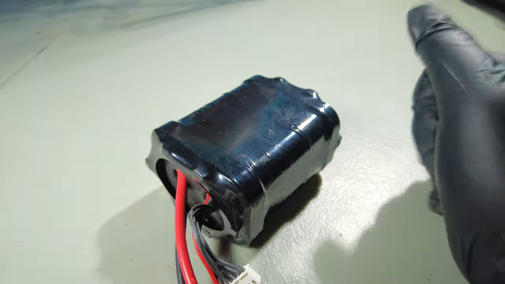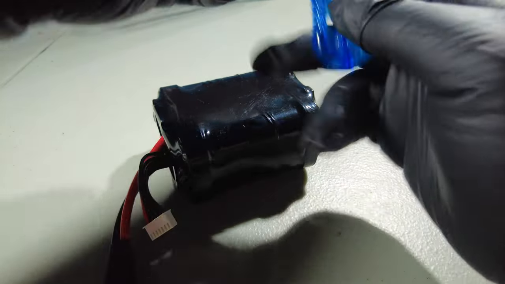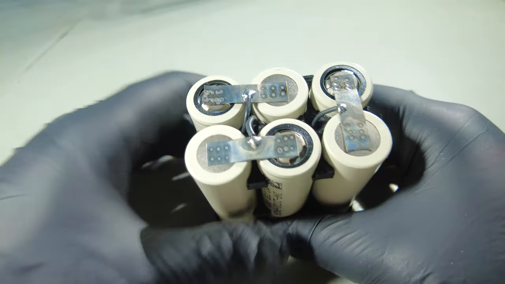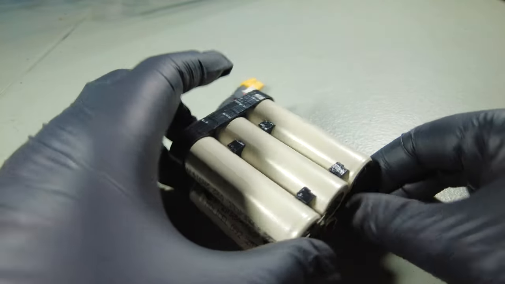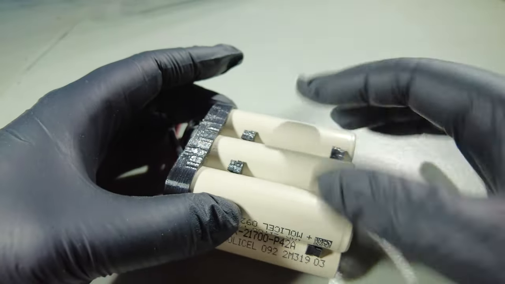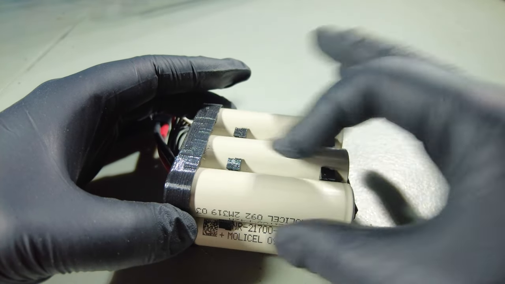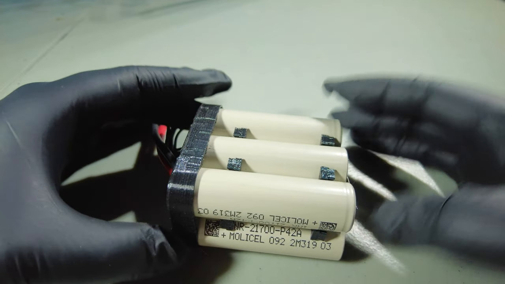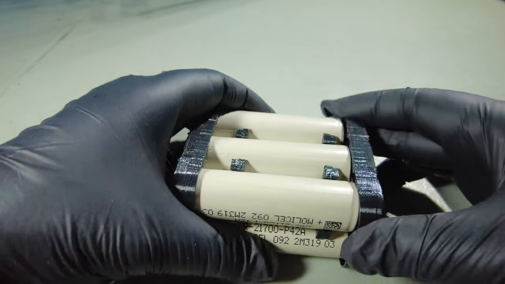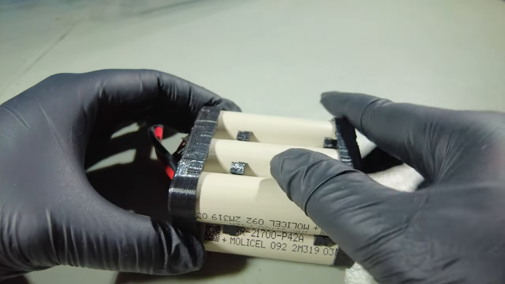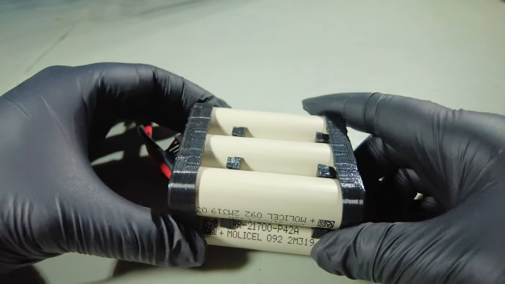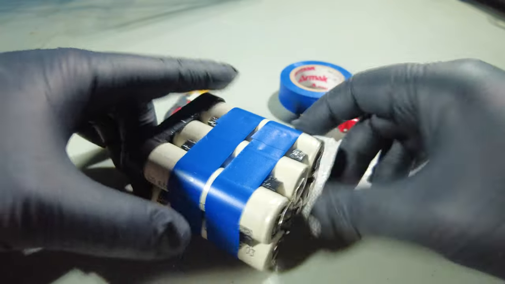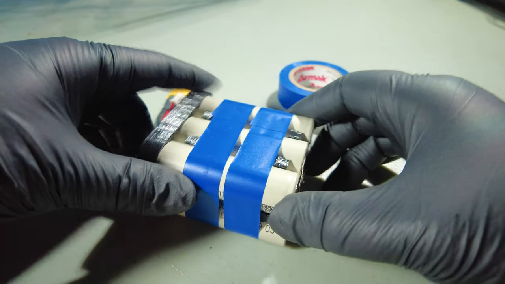And that tells us that we have a disconnected cell. So there was a bit of foreshadowing earlier about probably needing to add some more hot glue. What we're going to do now is open this up. One of these tabs or one of these thin strips came loose. That could have happened for a number of reasons, but one possibility is that since we didn't have any hot glue or tape, these things could have moved and gotten loose because of vibrations or movement.